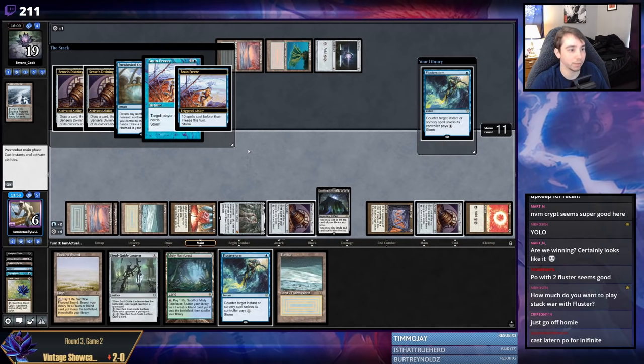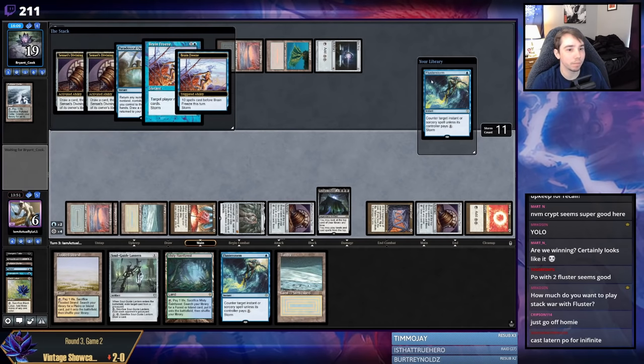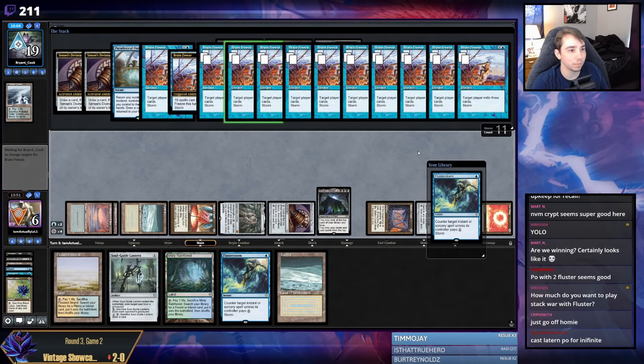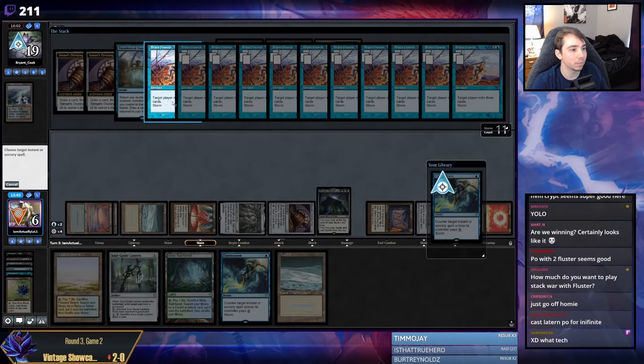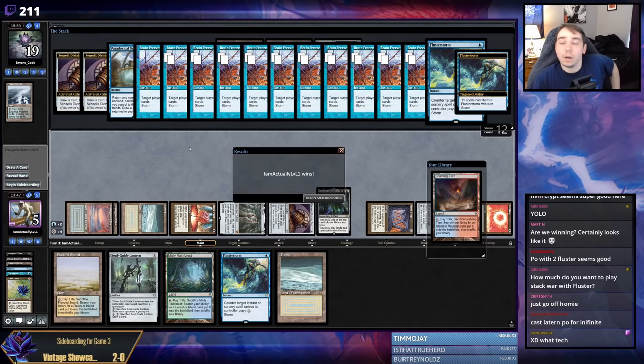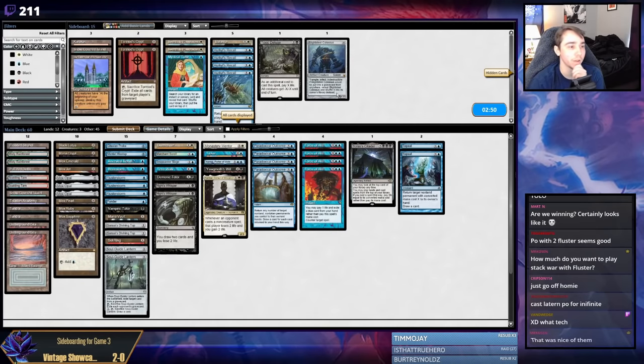Brain Freeze. Okay. I have that beat. Okay. Sweet. Woo! Brain Freeze, baby. Okay. Game three. So they didn't... I guess they probably... Yeah, I think that's a good play by them. I mean, I'm not going to mess that up. That one's a lot easier than Flusterstorm. I just have to click each copy. And then even if I mess up, I have another Fluster. So it's very easy.